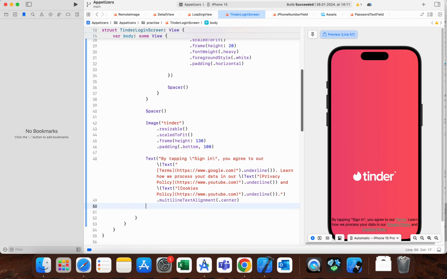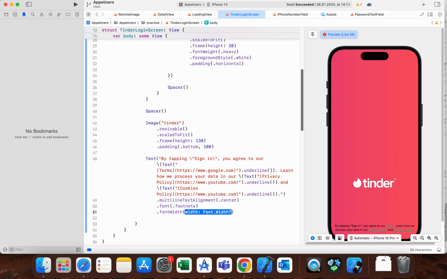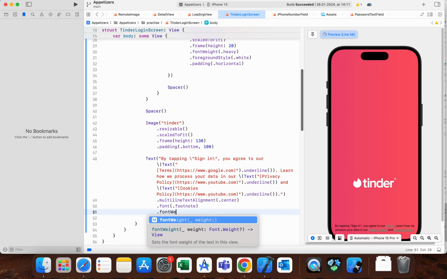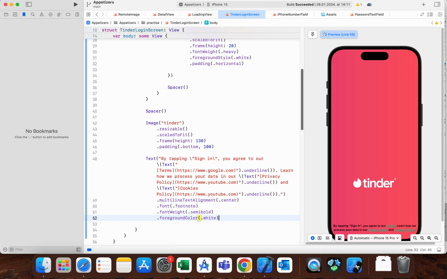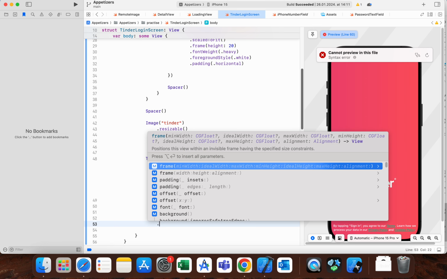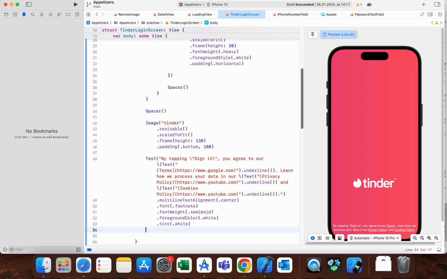I also want to change the font to footnote to make it smaller, font weight to semi-bold, foreground color to white, and also tint to white, and padding on the horizontal side, so left and right, of 25.